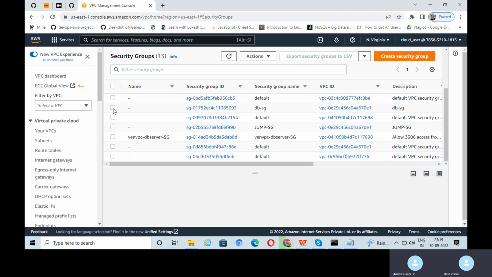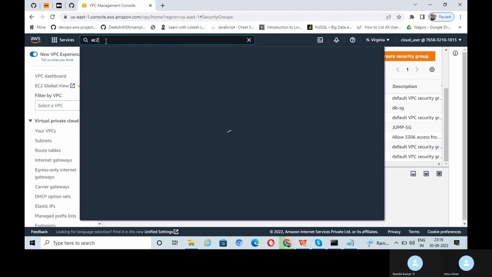How many EC2s are there now? For three security groups, we have three servers. So I'll check.